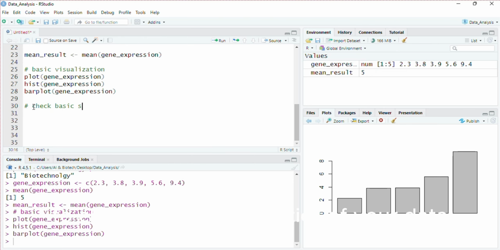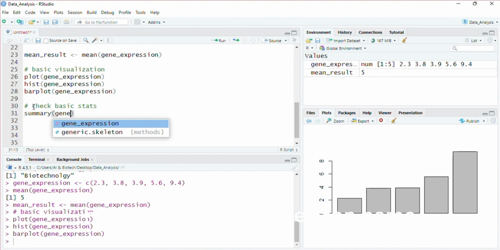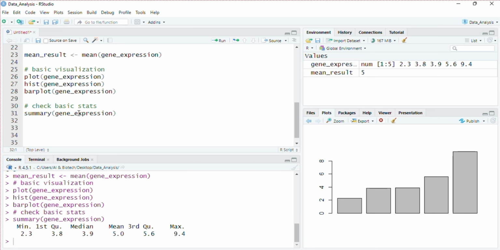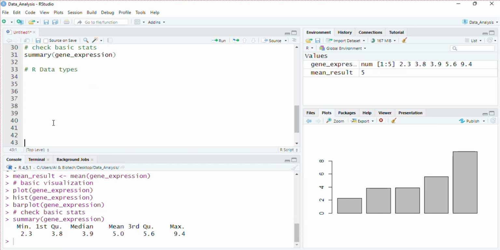To check the basic statistics of your data, we have a function called summary. Here insert the gene expression name. Now you can see the output in the console. R works with different types of data. The common types are numeric, either positive or negative.